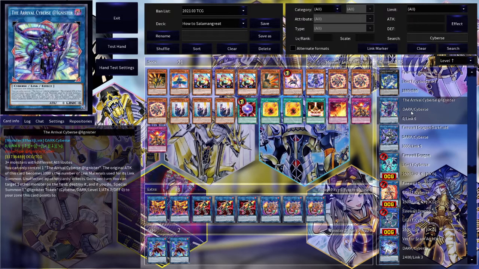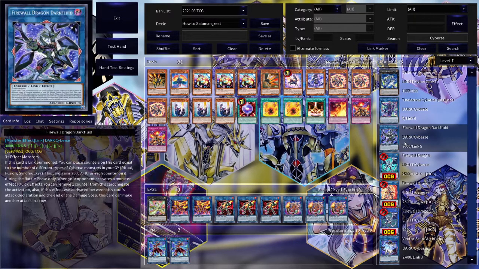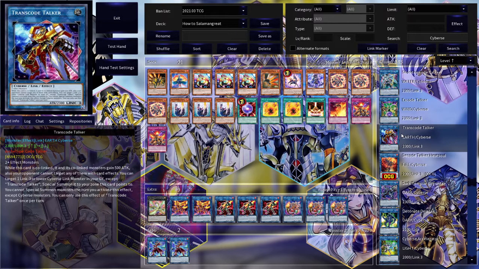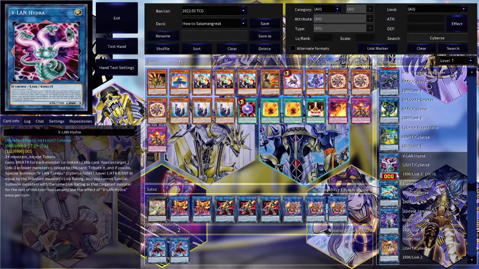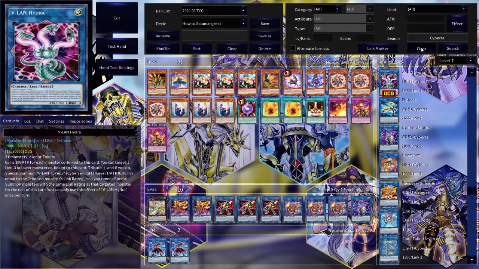We could run Light End, but no. Actually, no, we could run Light End Dragon, because that's actually a very interesting choice that you can run. We're going to need the Update Jammer right there. Update Jammer is a good card.